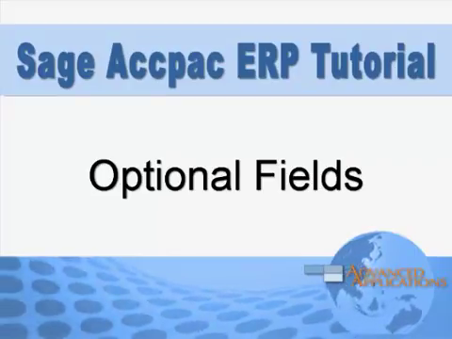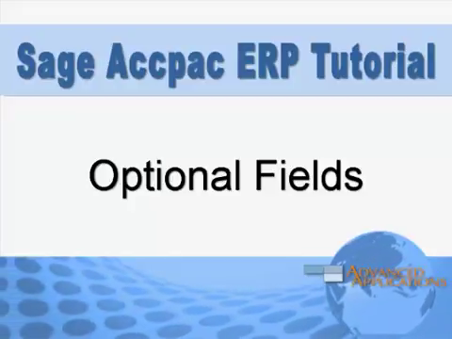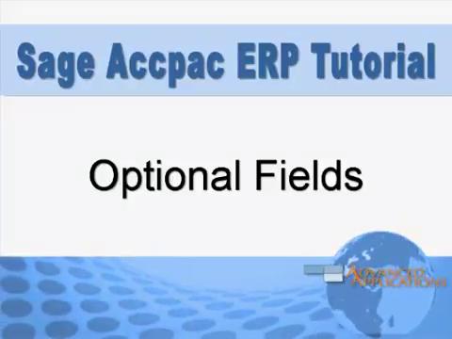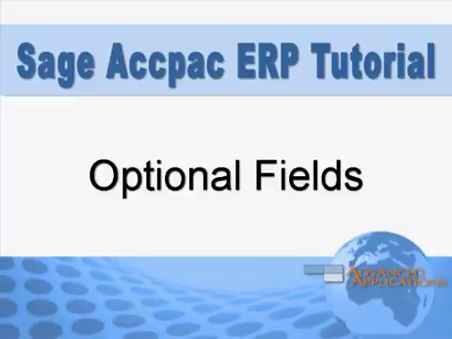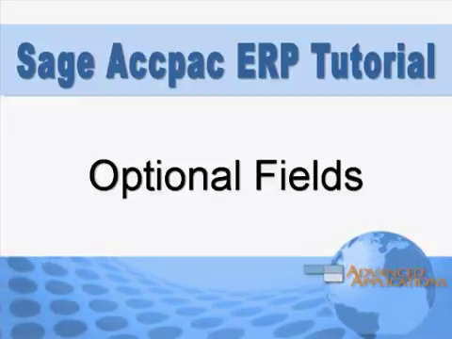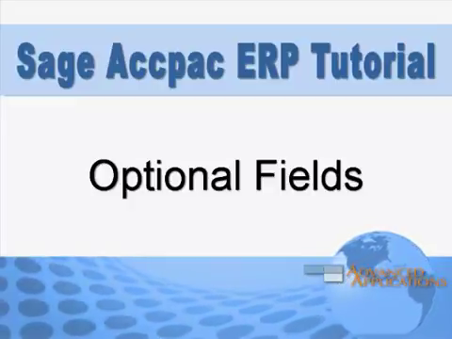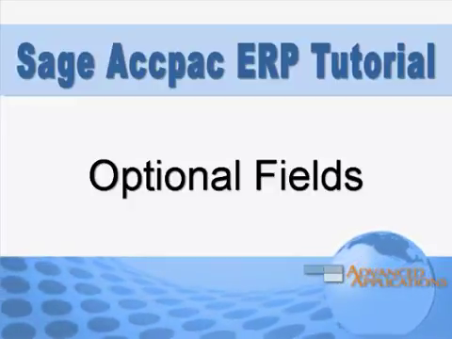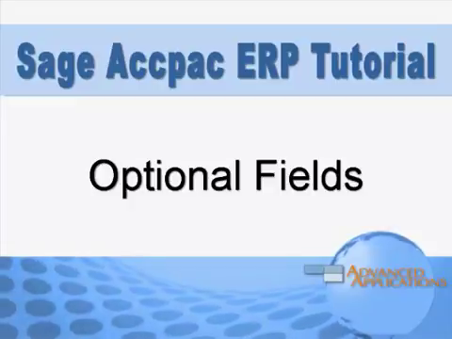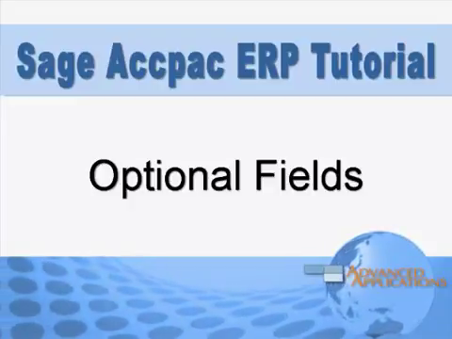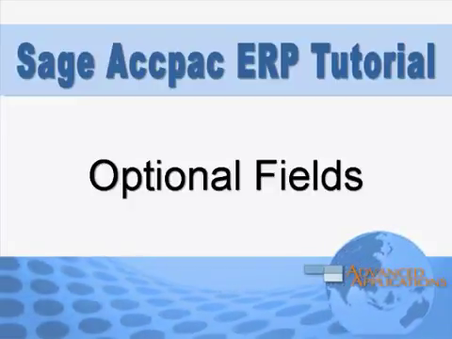The Transaction Analysis and Optional Field Creator is a module that supplements the core Sage ERP Accpac accounting system. It enables you to attach additional fields of information to master records and to transaction headers and detail lines. Others use these fields to house data that may be required when customizing Accpac.